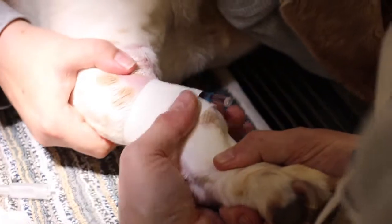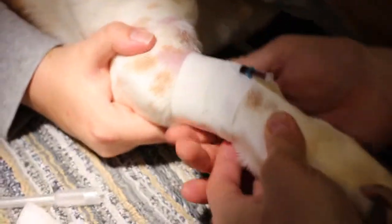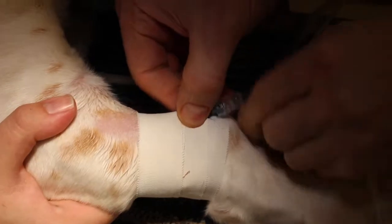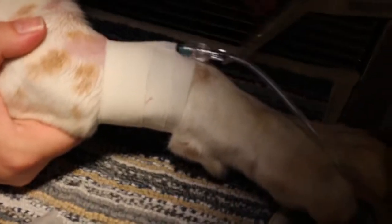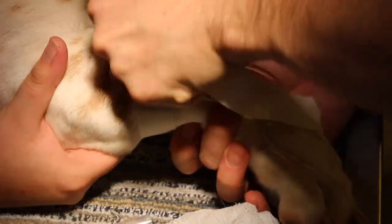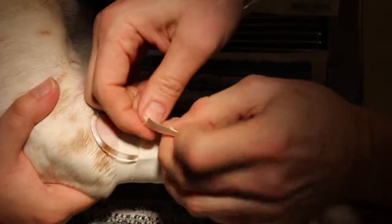I like to get a good connection here and I like to leave myself a little space. Especially with dogs that have loose skin — I feel like if you've got two wraps of tape around the skin, the skin and the catheter are all one unit, so it's not going to pull out. This one will have an IV. I like to lock this in tight because I'm not going to access it again anyway. I'm going to tape it up — make this all one unit. Then we'll put one more wrap on here.